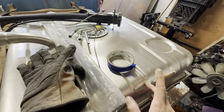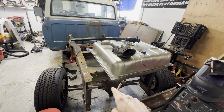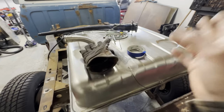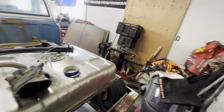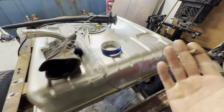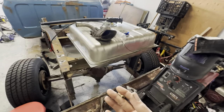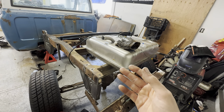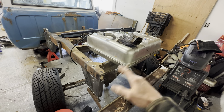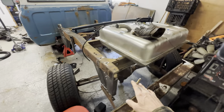So, '85 Blazer-ish, they have a 25 gallon and a 31 gallon. I got both because they shipped me this one to someone else's address and wouldn't do anything except refund me the money, which I'm fine with. Give me my money back. And then I went to order another one, but the 31 gallon had gone on sale, so it was actually cheaper. So I got the $140 back, and then I spent $75 to get the 31 gallon.